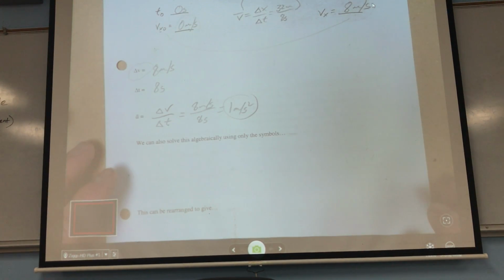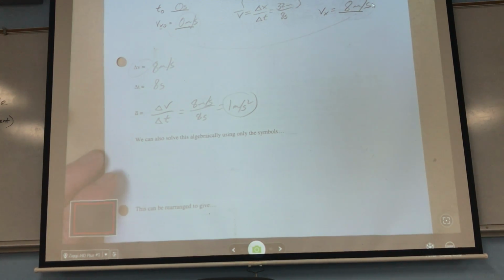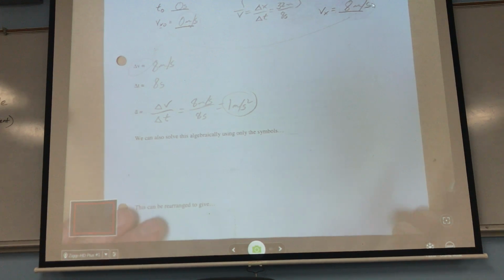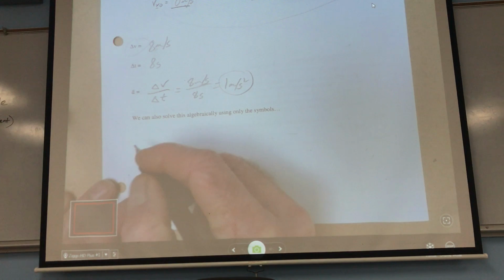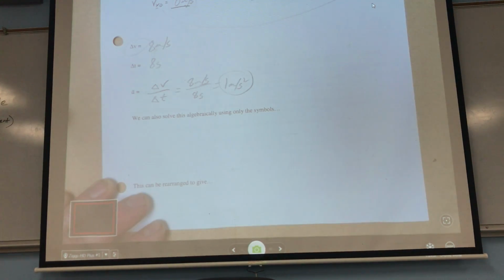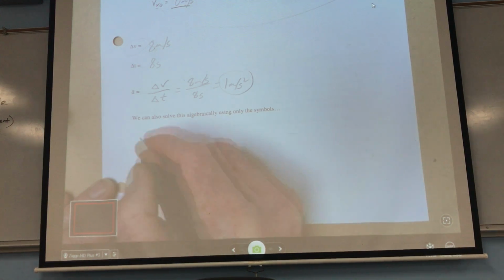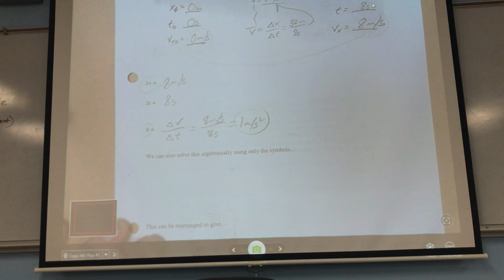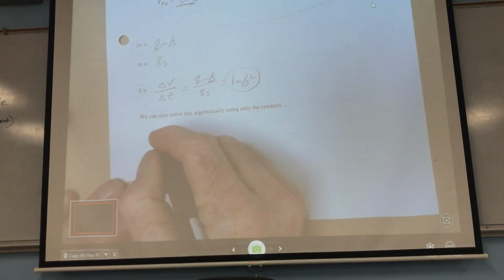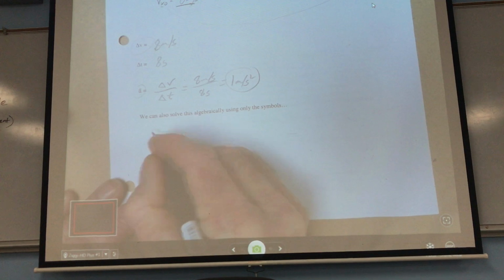So right down here, I'm going to do the same thing except do it algebraically. I know the order I need to go in, but it might not be automatically apparent to you. So I'm going to write something kind of messy. You don't have to write any of this. I just want to show you that it's not magic. I'm deriving a formula for acceleration that can be used in this situation with any values that you might come up with.